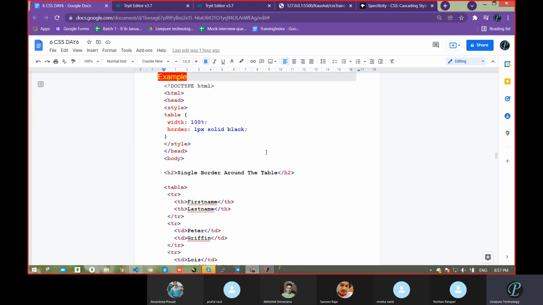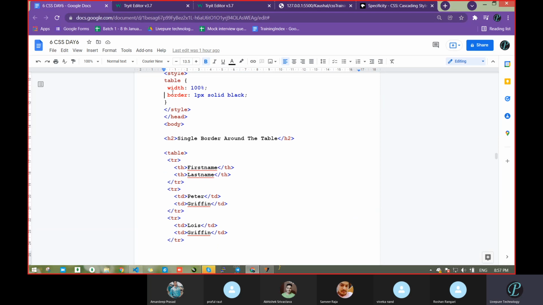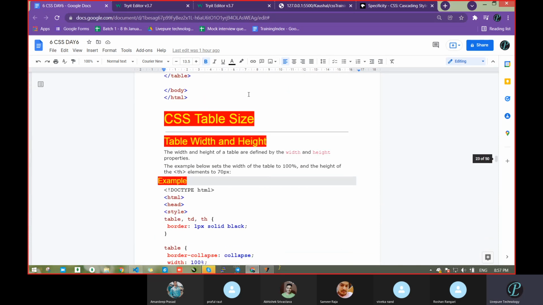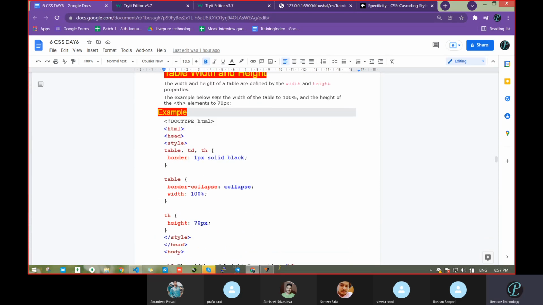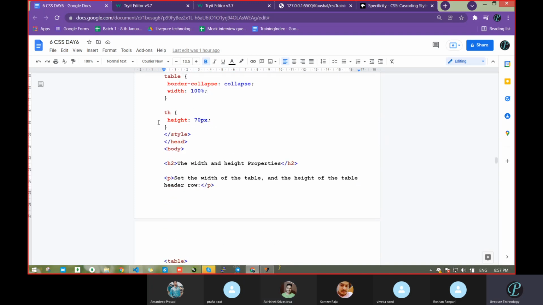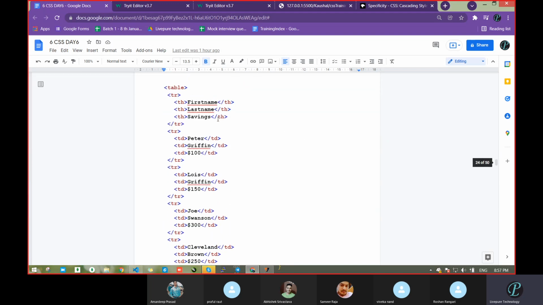So please just speak up fast. For border, we have to pass the border property. We already covered all these things actually in the main topic itself. Now table size, height and width we can pass. Already we know width, and next for height, we had seen this thing in the table case itself. Height and width we can pass. We can increase and decrease that table.